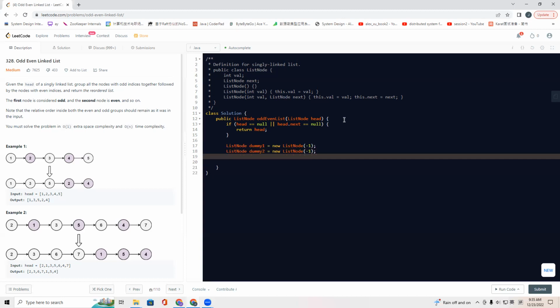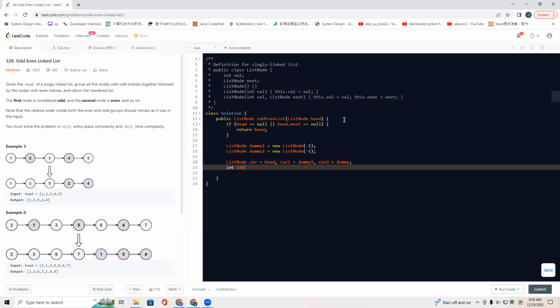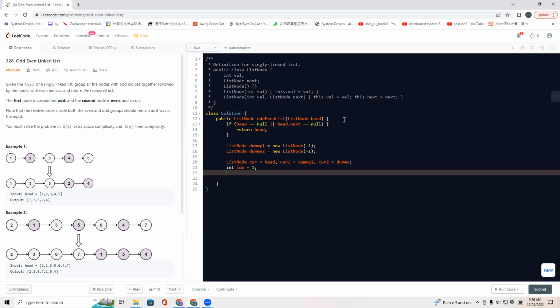And we're going to have three cursors, right? This node parent equals head, and the current one is dummy1, current 2 is dummy2. Okay, I'm going to have an index, which will start at 1.